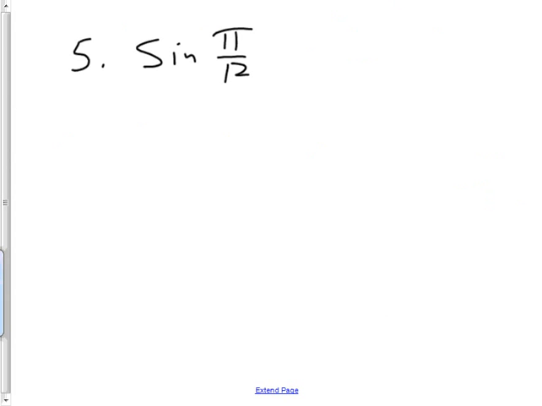Would you agree that pi over 12 is pretty small? It's a really small angle. Because pi over 3 and pi over 2 were things that we knew. But pi over 12, that's really small. So that must be a big thing subtracting something smaller. Okay? So what could you break that into? Sine of what minus what? I'll give you a hint. If you want the answer to be in 12ths, make these both to be in 12ths.